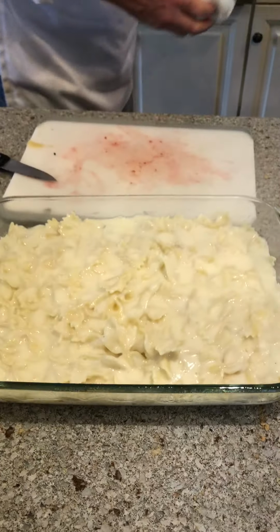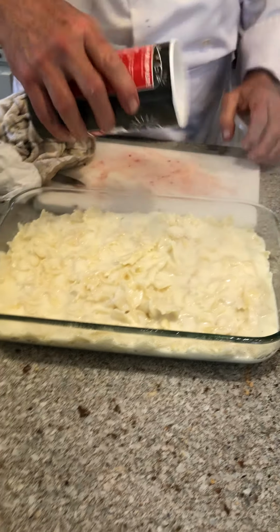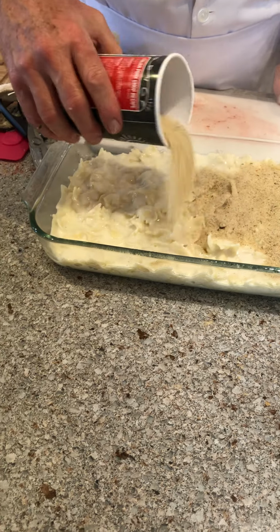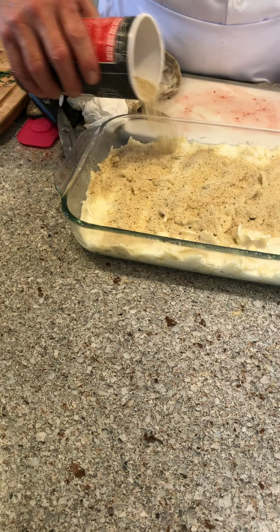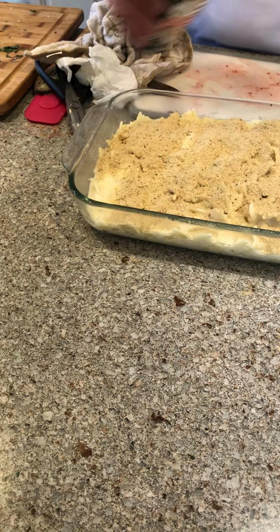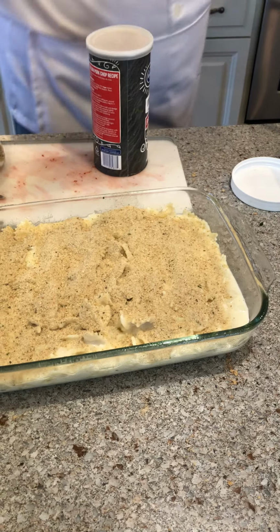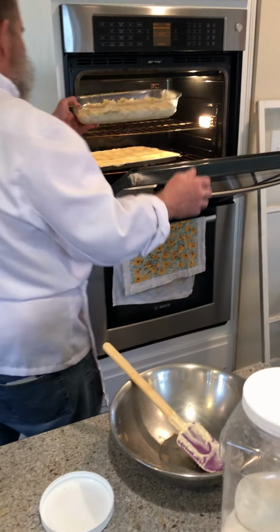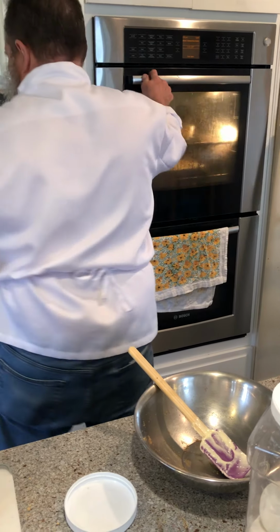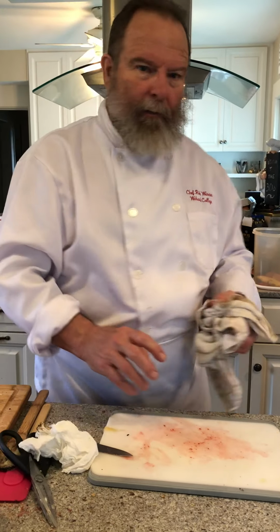And then add some breadcrumbs. These might have been left over the other day from when we were making chicken nuggets together. Little breadcrumbs here like this. You could put some pats of butter on there if you wanted to. It's probably good like this. And we'll just take this and throw it in our oven here. And in about 20 minutes, you've got a sort of toasty casserole macaroni and cheese.